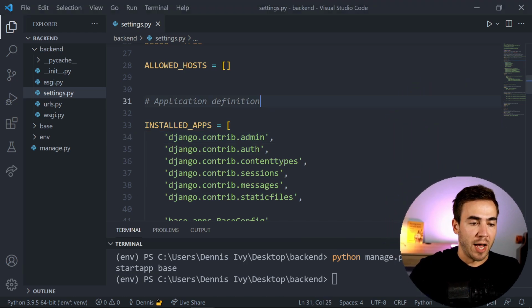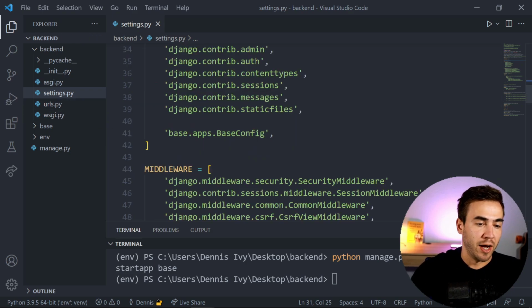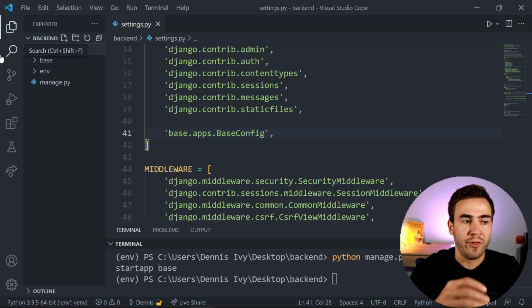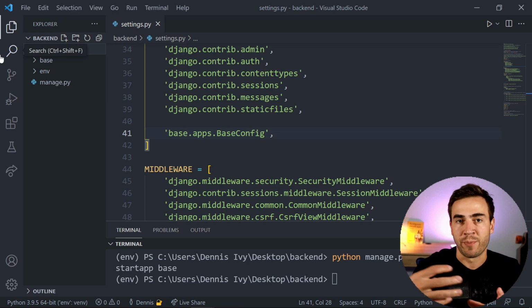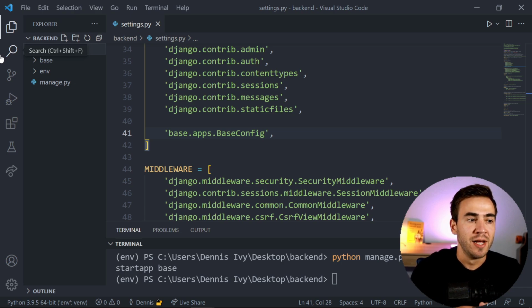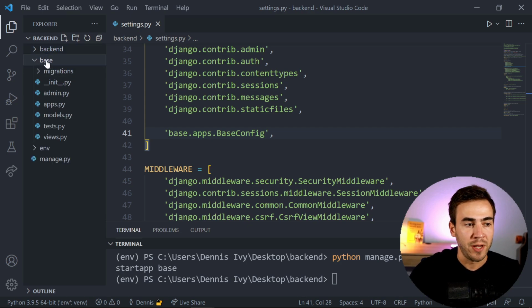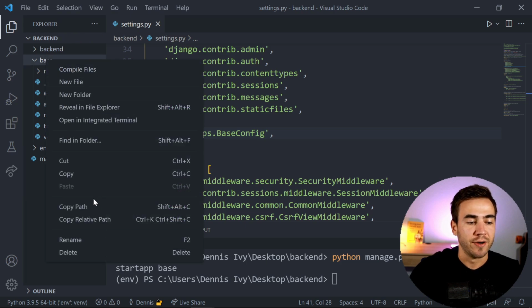So now that we have our app configured, let's go ahead and set up our API here. So we configured the app in here, and some people like to create their API as an app. What I like to do is typically keep my API separate from the app, because the app has files like the models file for the database, any other kind of logic. So I like to keep things separate. So instead of actually creating another app for our API, what I'm going to do is actually create the API folder inside of the base app here.